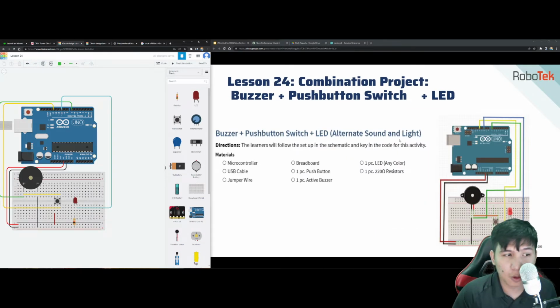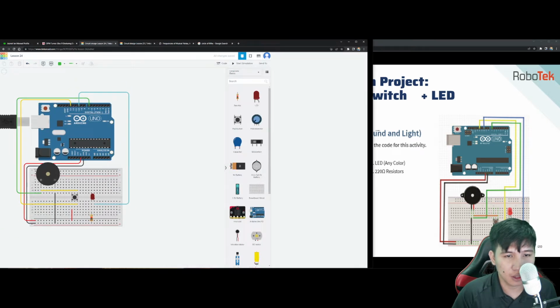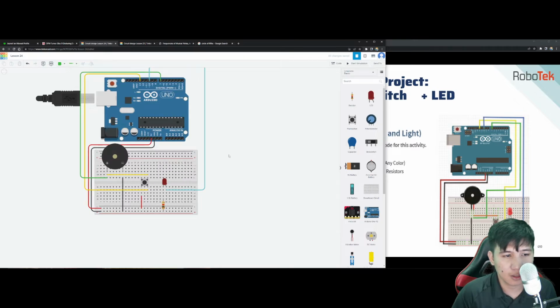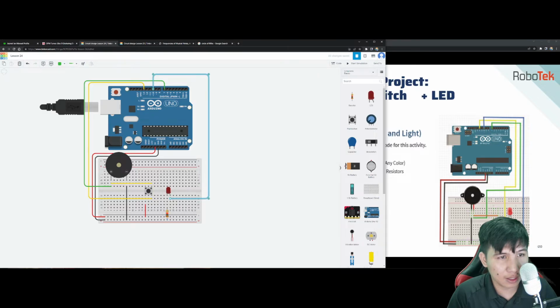Okay, so let's go ahead and talk about this combination project. We have the following. Palakihin ko lang ulit. Ayan. So you have the buzzer, you have the button switch, and the LED. LED, the cathode is connected to the positive, which is connected to the ground this time. Tapos si anode natin, connected to number 10. Si button switch natin, connected siya kay negative, which simply needs 5 volts power. And connected siya kay number 13. Tapos si buzzer natin, of course, negative is connected to the ground. And si positive is connected to the buzzer and at the same time connected to number 7. So we have 3 different pins.